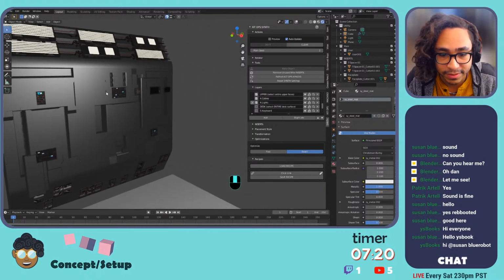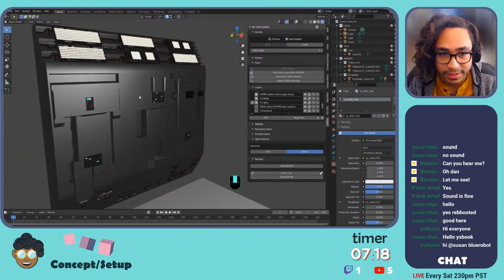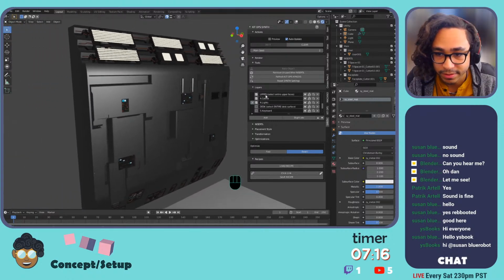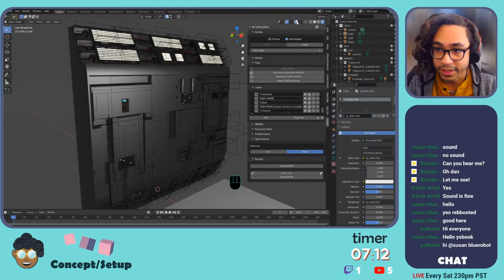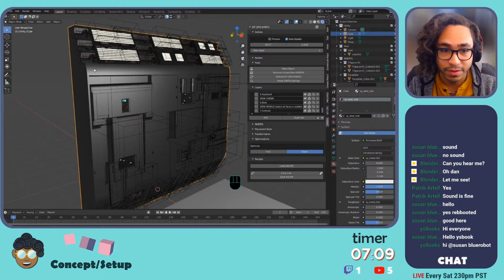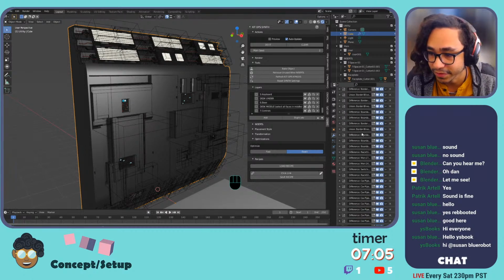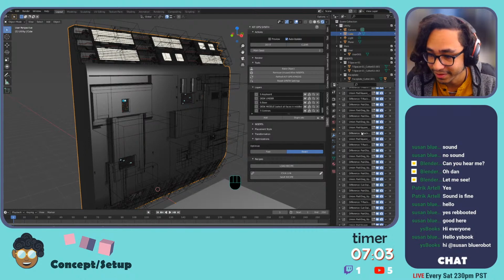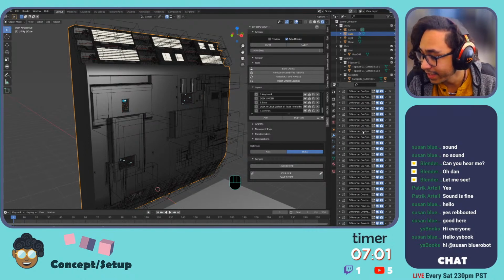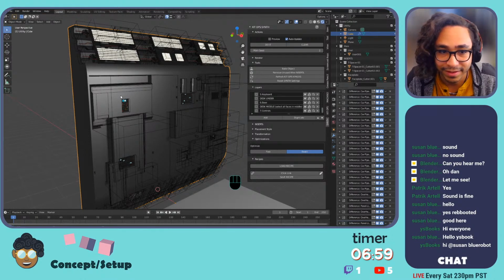So let's bake this. Okay. So let's bake it, and then that will make it so it's not doing all these. Because if you look at these modifiers, it's like insane. Look at this. Difference union, difference union, difference union, difference union. So many. So yeah, I have that selected. I'm going to hit bake object, see if it works.